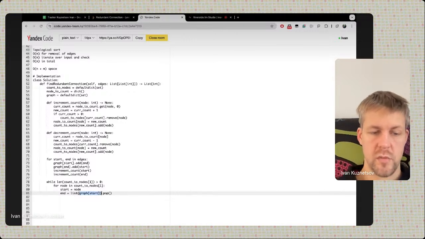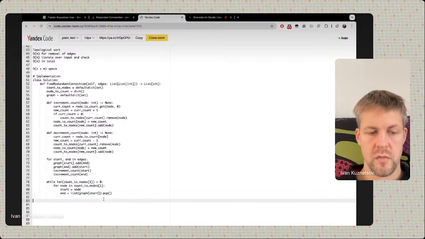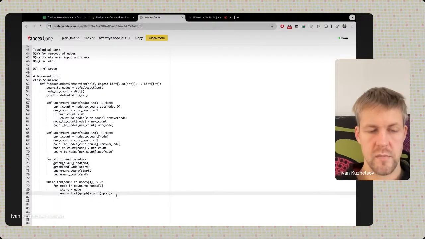It will just always be a set of size 1. So we will be now removing this here. So we have already removed this part.